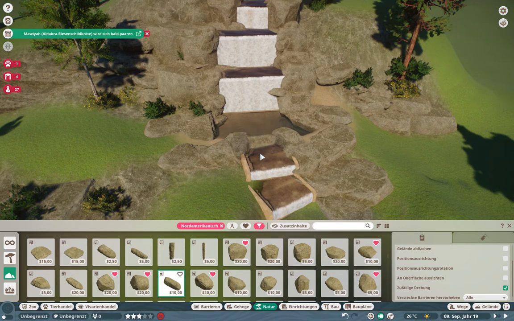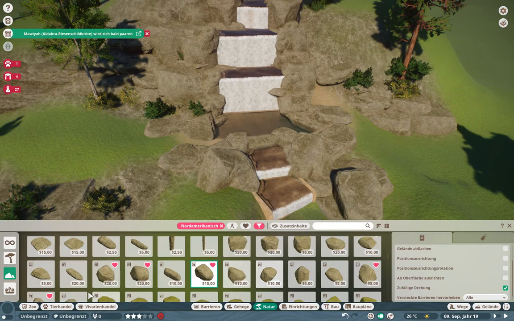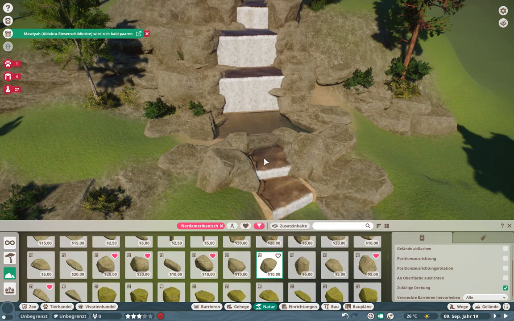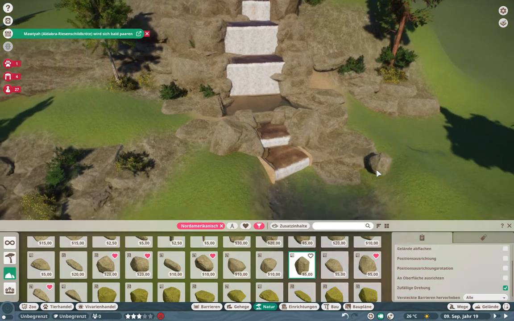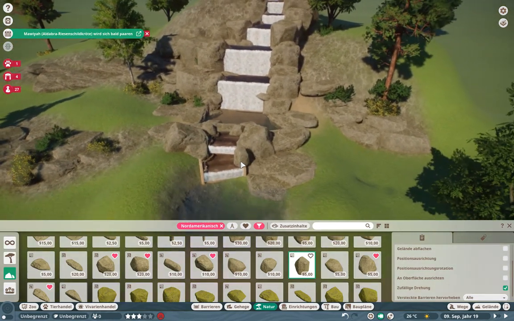Just cover it with some rocks so that it looks like the water is flowing down there through the rocks. And you can achieve that perfectly if you use some of those little rocks around it. You also can use those fake rocks.